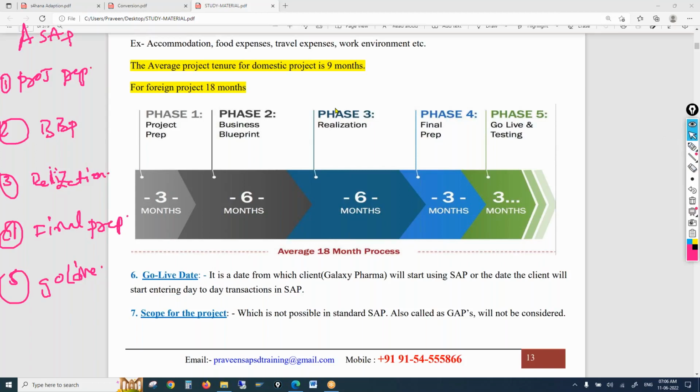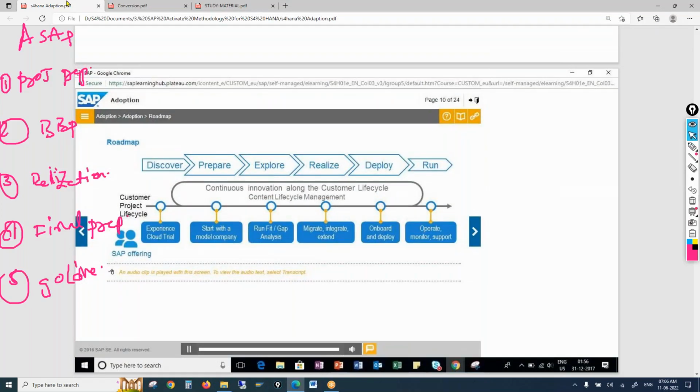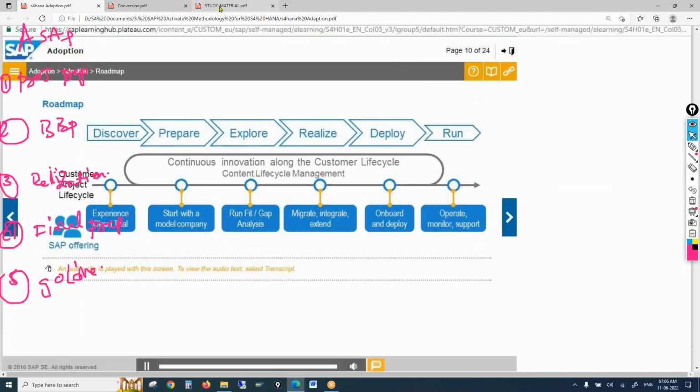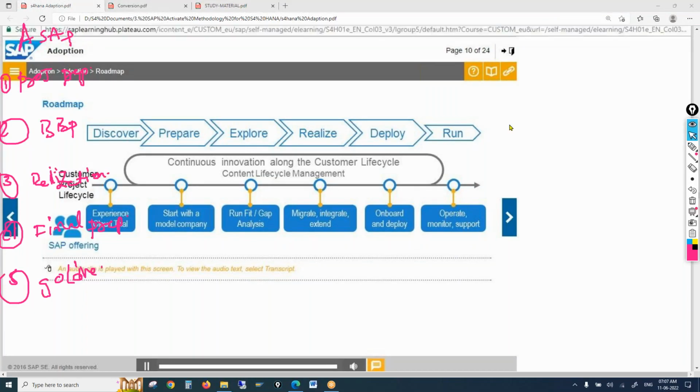Now, when it comes to the Activate methodology, we have 4 phases. So what is the major difference between this agile model used for SAP Project Activate and this? As I told you, if you're going with SAP, the customer doesn't know how a functionality works in the system. We are telling them, okay, it is possible. You want 1+1 free goods? Yes, it is possible in the system. I'm taking your requirement. Let me document it. Done. That's it. Where to configure, what to configure, we just put in the document.